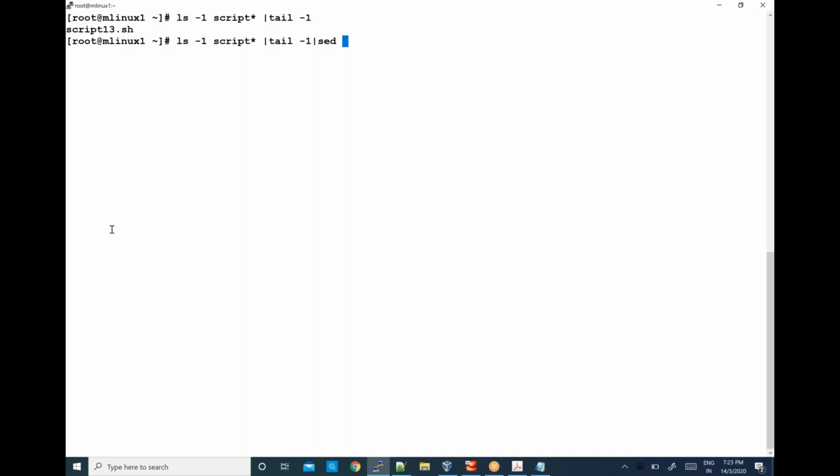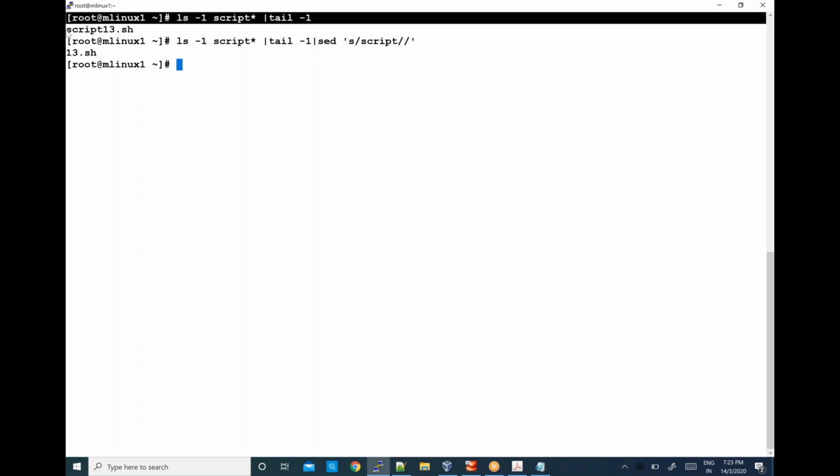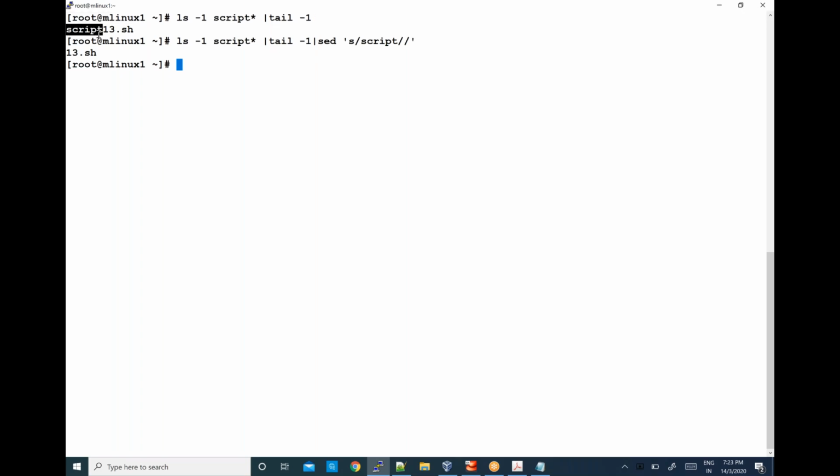I'll say sed, search for the word script and replace it with nothing. So you see what it has done in the output of this command, it searched for the word script and replaced it with nothing. I have nullified it. So that word I got hidden.